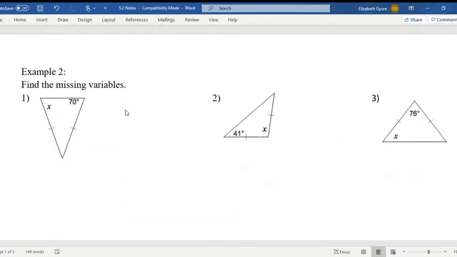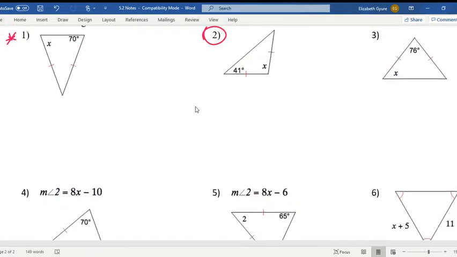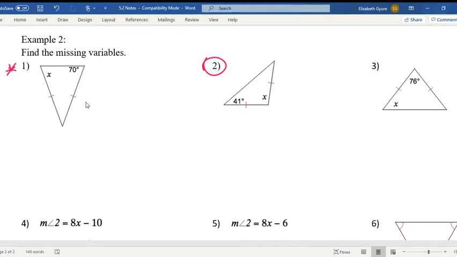All right. On the back, we're going to kind of skip around and do certain things together, and then you're going to do certain things on your own. So, for example, I think we're going to look at 2 together first, and then I'm going to have you guys try both 1 and 3. 3 is a little trickier, but I think you guys can come up with it. So take a look at 2.